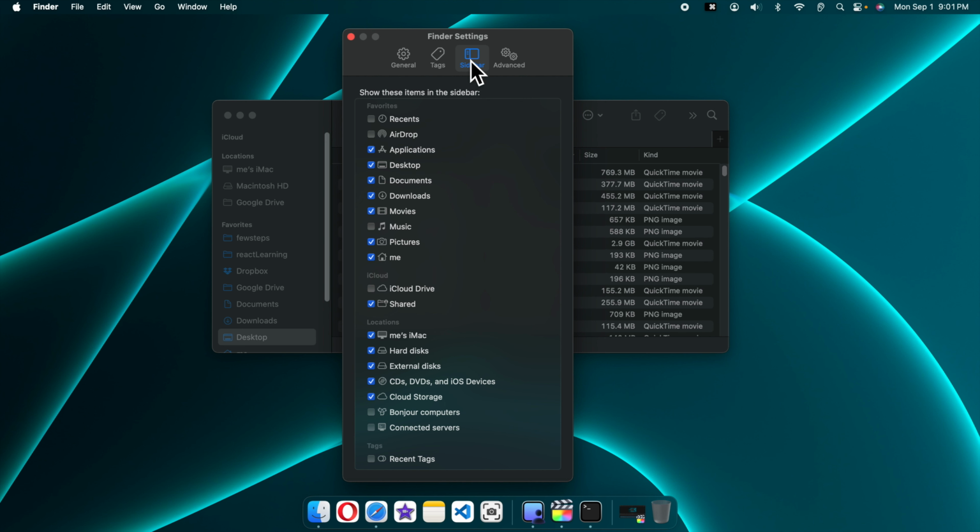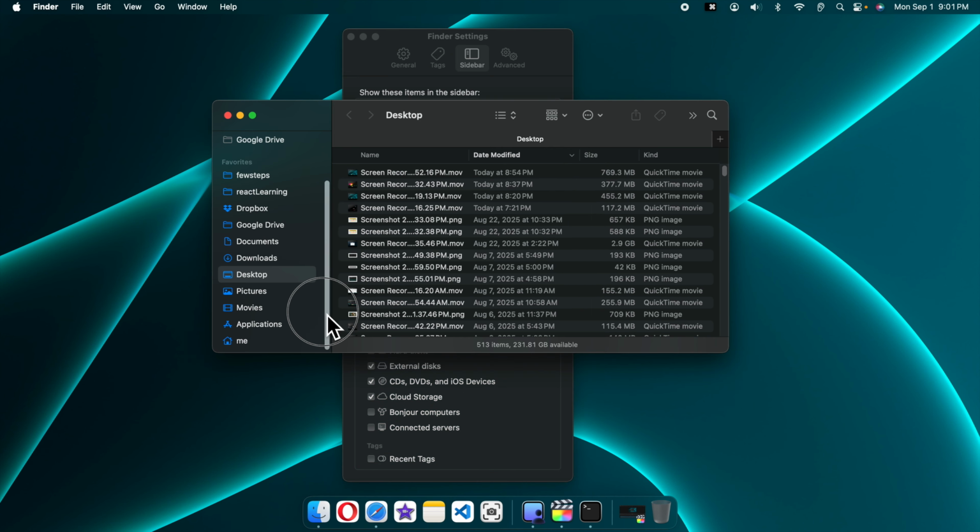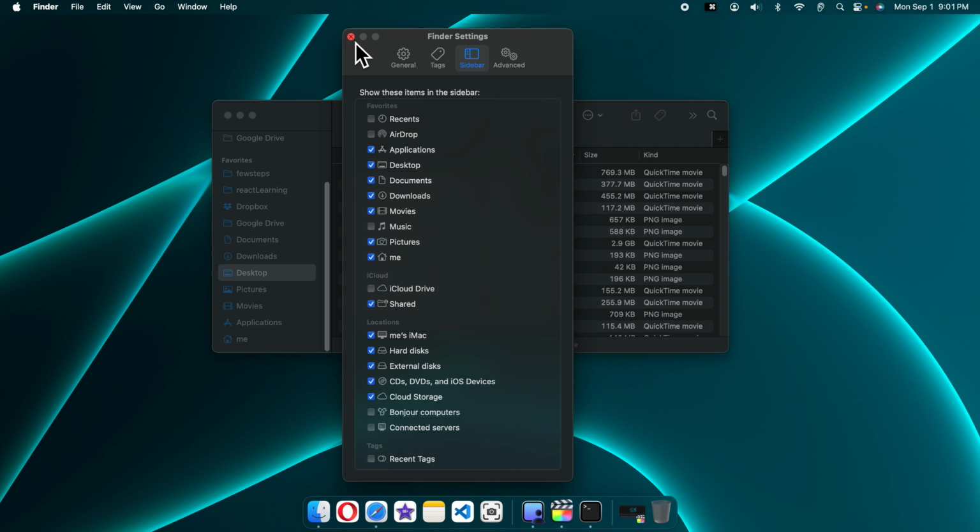So we just need to click Sidebar, and from here you will see an icon like a home, and this is my username. So you just need to check it. By default it will be like that when you buy the MacBook or if you reset your Mac. You just need to click here and it will be visible over here, and here I see it's there, and that's it. In this way we can easily and quickly find our home folder in macOS Finder.